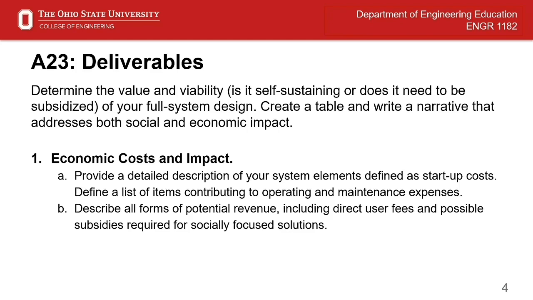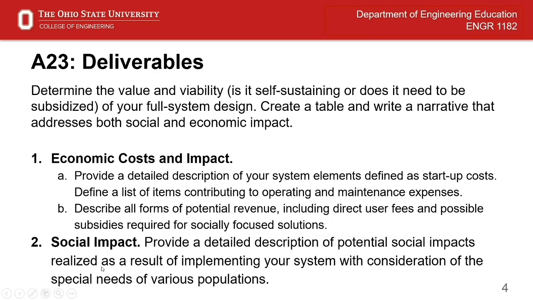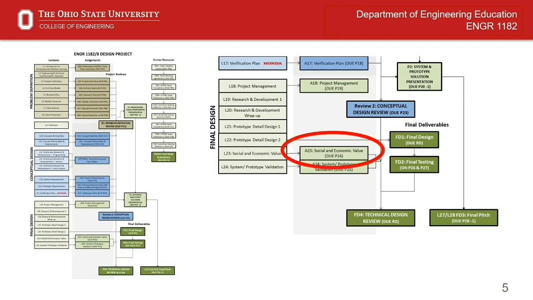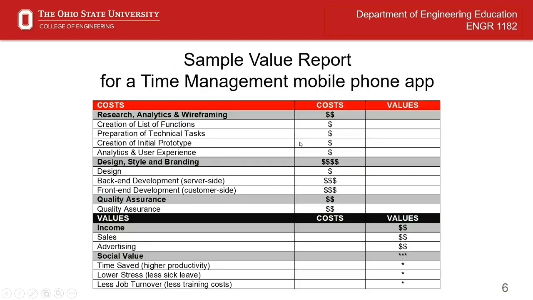Obviously, this is a really important part of any project management, and it's interesting to do these kinds of thought experiments now that you've put so much work into defining a project. The second part is that we'll ask you to provide a list of potential social impacts, and then write a narrative about what those are and how they will be realized in society. The social and economic value is something that we have had embedded in this whole process from the beginning, but here is where we really want to draw it out, describe it, and write about it in detail.